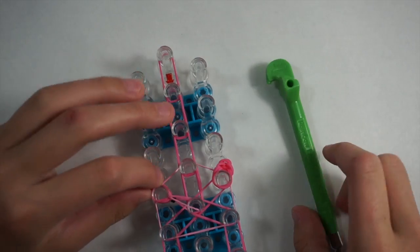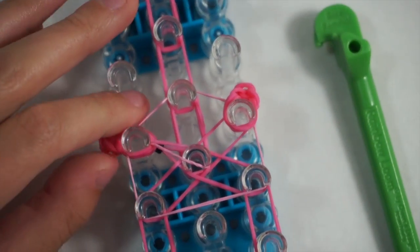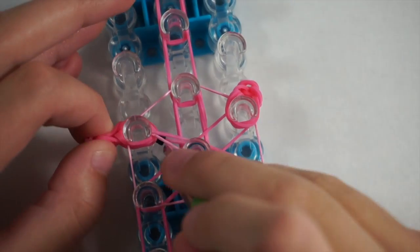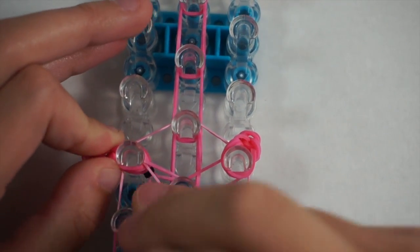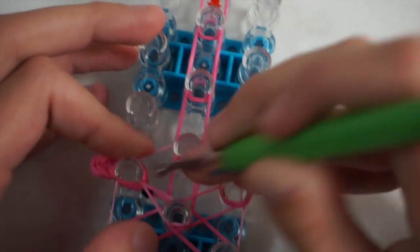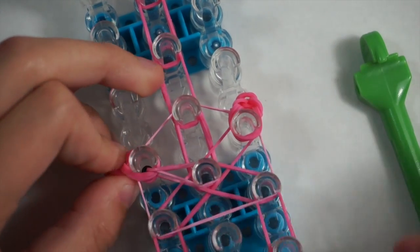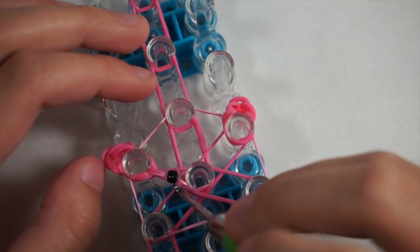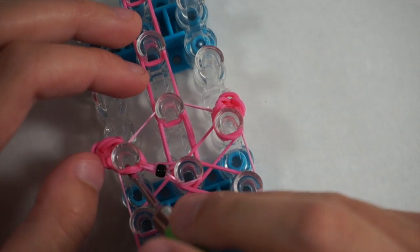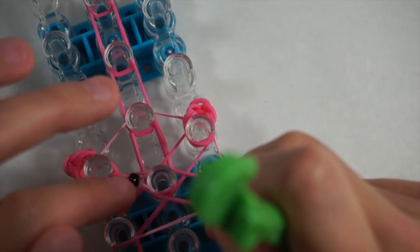So this is the tricky part, so you just want to pull at it some so that that eye band that's underneath will come up to the top here. So I'm just going to fumble around with it, see if I can get it on top. Okay, so I got it to the top. I basically pushed it from this pin up the channel here and then over to the top.